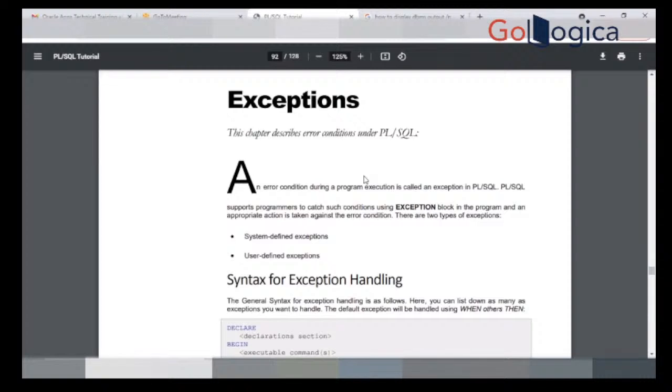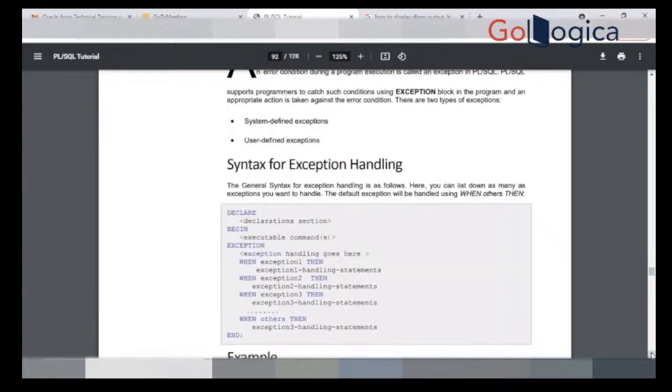Is it a system defined exception or a user defined exception? It is a system defined exception. Oracle created standard exceptions for different purposes. The user can also define their own exceptions.